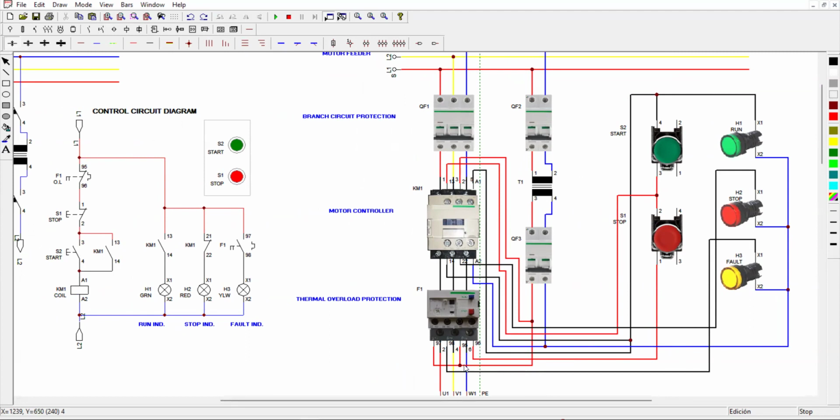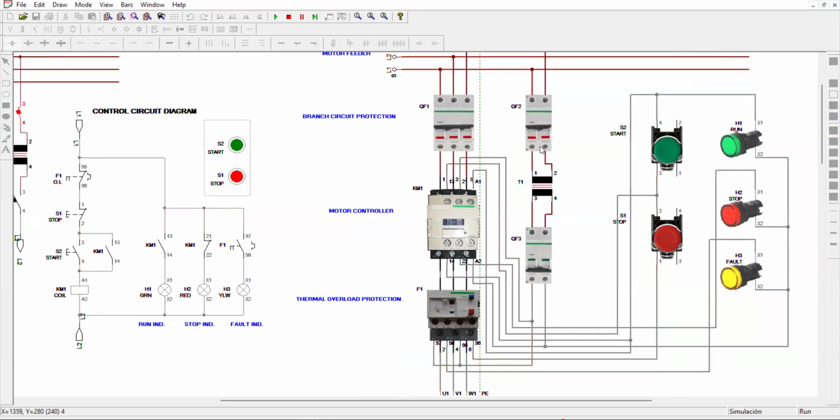Line 1 is connected to 95 and going to 96. Let me adjust. Let me simulate again. There is a bit of a problem here on our 96.